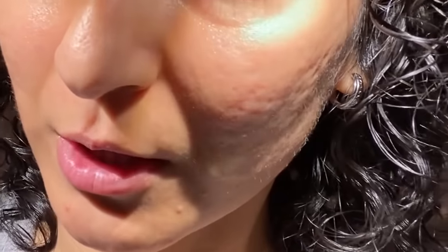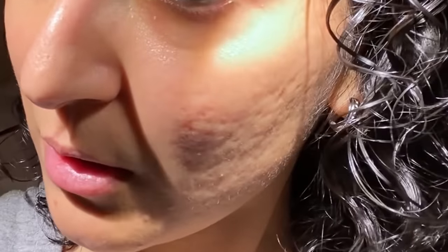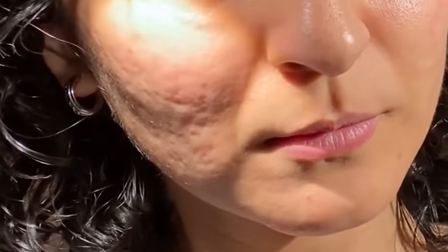Let's get really close. So shining the light from above, you can see how there's a lot of indentation scars here on my left cheek. But yeah, you can see all of that. Shine the light directly on my face. You can't really see anything.